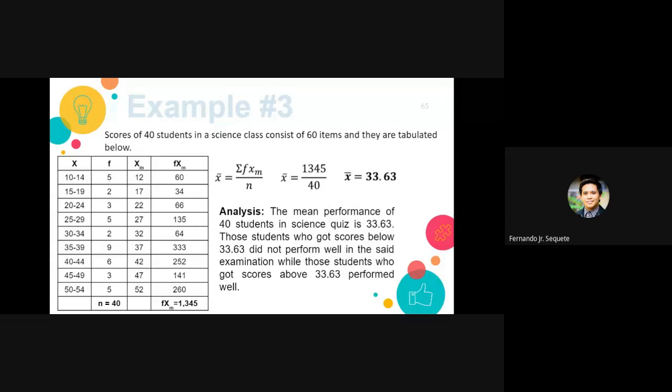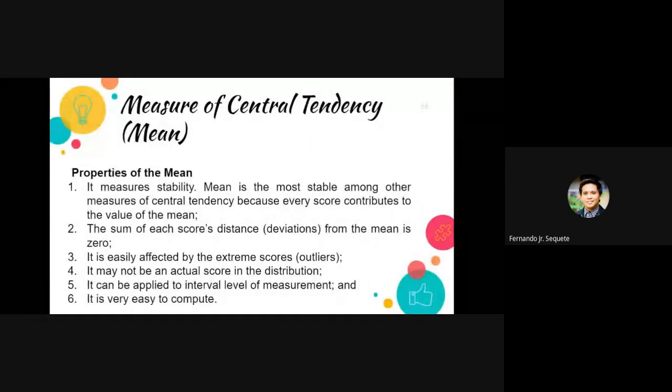Okay, so let's look at the properties of the mean, where we can use what we call the mean. I think I did mention this during our first discussion on describing group performance. And of course, remember the levels of measurement, and how important they are for knowing which statistical tool we should use.